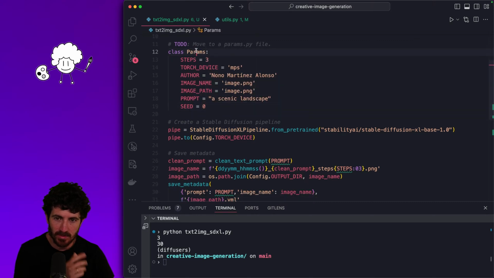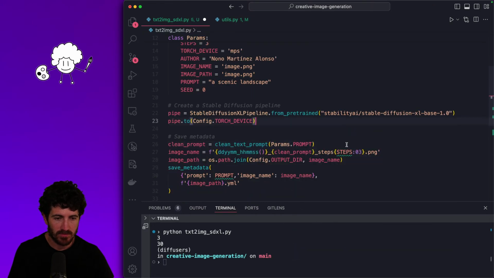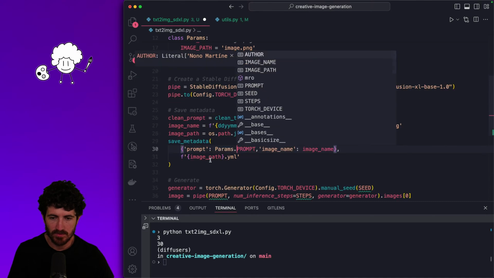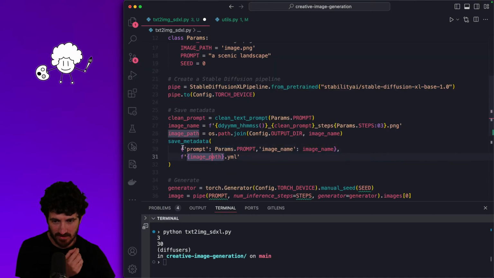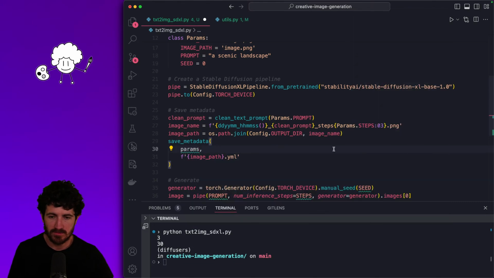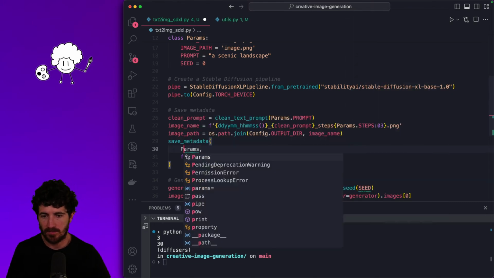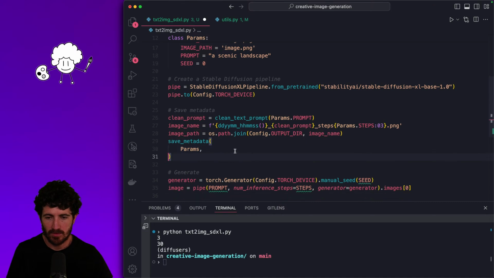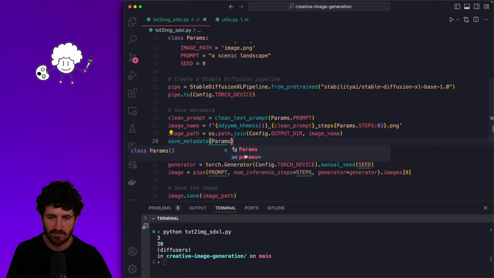So here I would do params.prompt, params.steps, params.prompt. And again, here we don't need it anymore. We just can do params with capital P. We don't need this. Save meta.